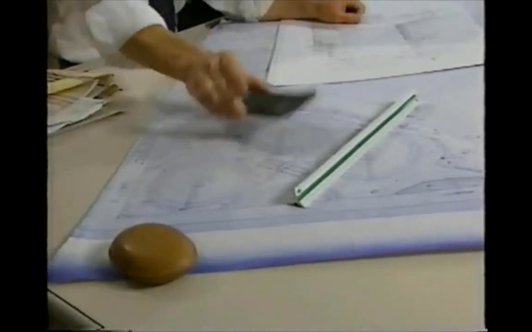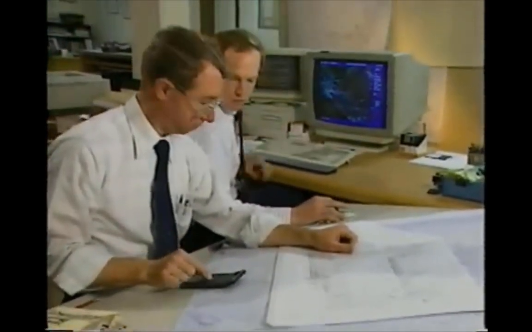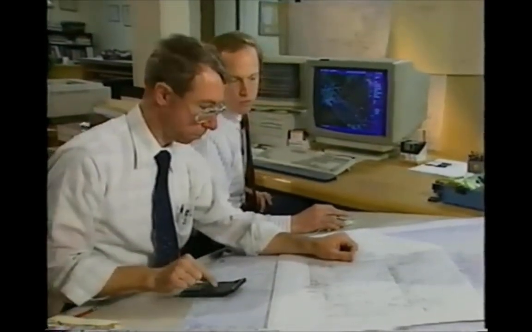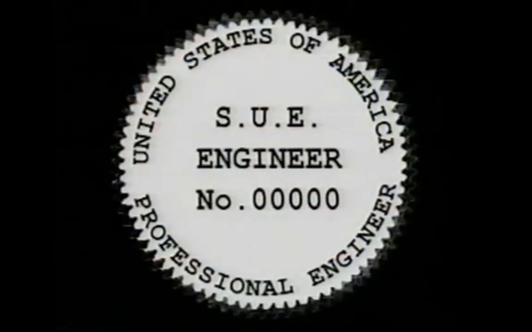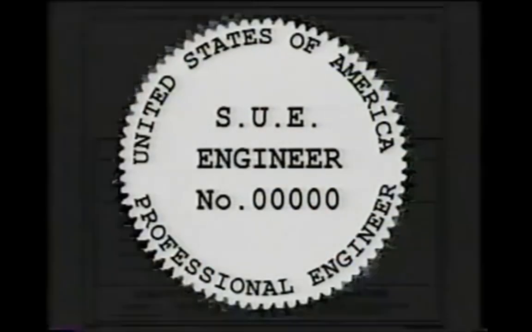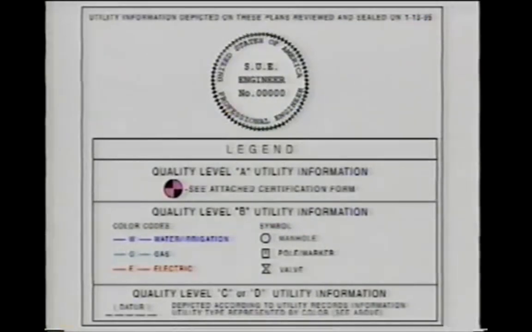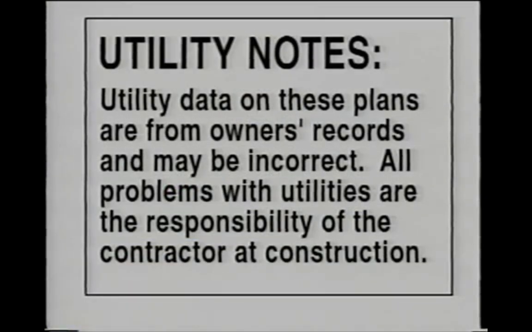A registered professional must review subsurface utility engineering data and deliverables. He or she must seal the appropriate work product and be individually and corporately responsible for the accuracy and reliability of the data delivered. With no professional review or sealing, no one is responsible for the information. Remember, accountability is the key.